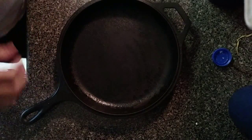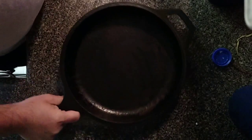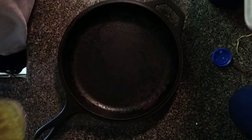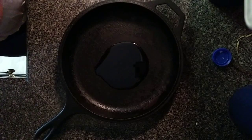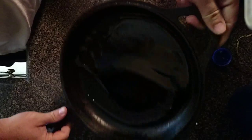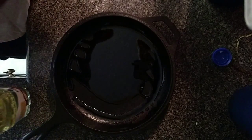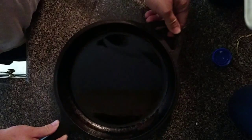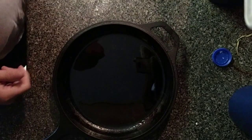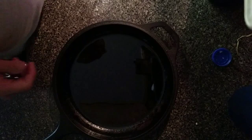I use a cast iron skillet. I use a thin one because I like thin cornbread, but you can decide whatever you want to do. Now I'm going to put enough oil in here that I can cover the entire bottom pretty easily. Now, if there's not enough in there to cover the whole bottom, I'm going to put more. The entire thing is going to be covered. There we go. And now I'm going to move it over to the skillet, but I'm going to pause this and get back to you in just a minute.